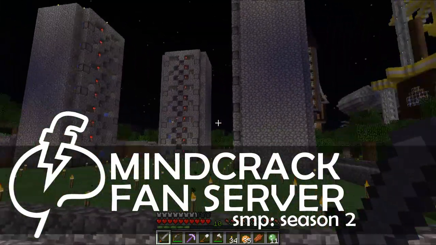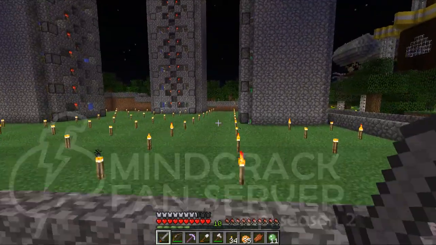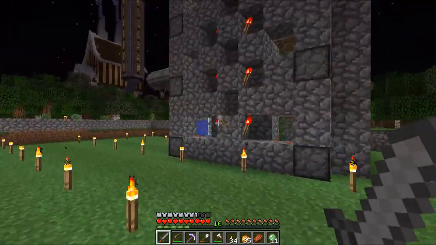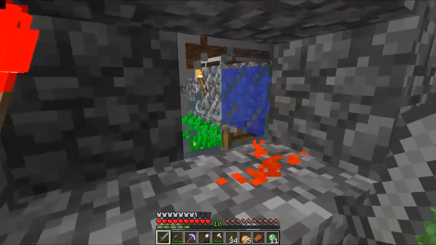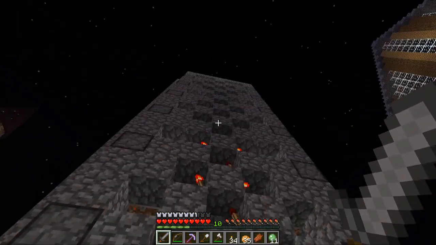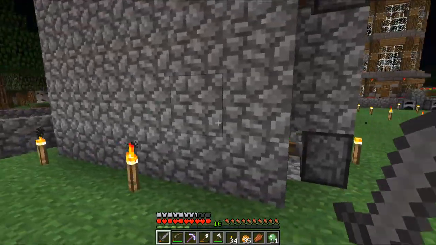I don't know what this is. It looks like farms. Is it a wheat farm or what's going on in here? Oh, it looks like potatoes or carrots or something. How do you get in there and replant it all?